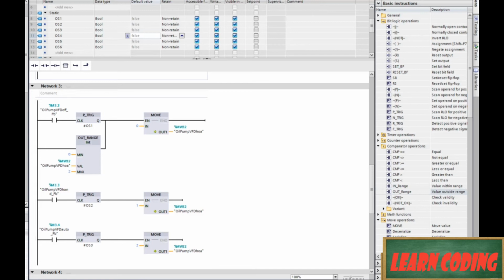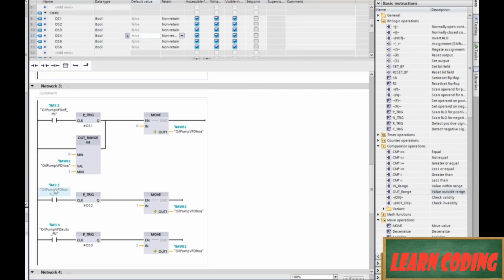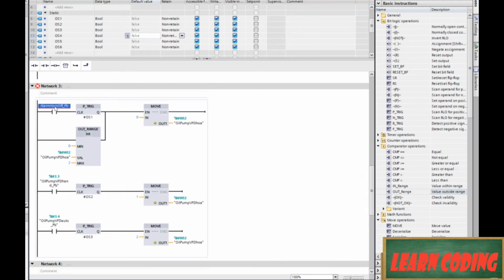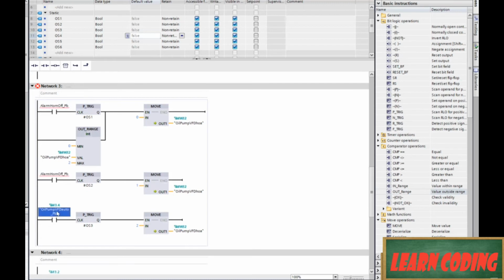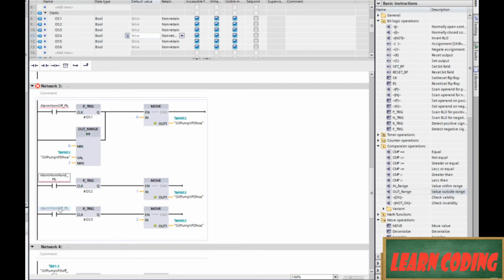Let's come down here for the third one, and I don't remember what that is. Our alarm horn and then station interlock. Okay, so network 3, and we want alarm horn off, push button. And let's copy that and paste that onto these 2. And then we'll go ahead and change these. So this one's going to be hand, and the bottom one is going to be auto. If it'll let me select it, there we go, AUTO.